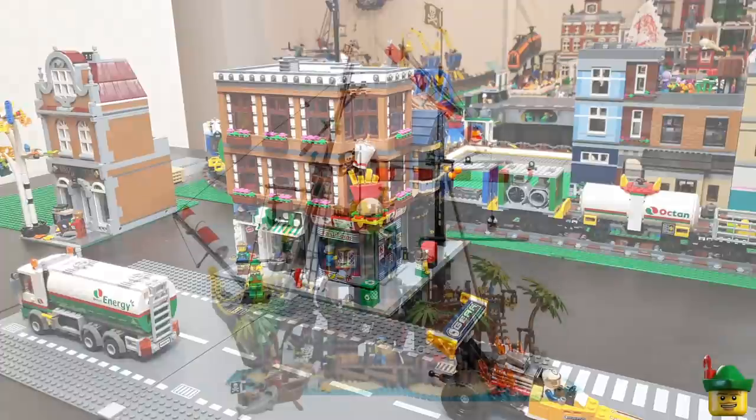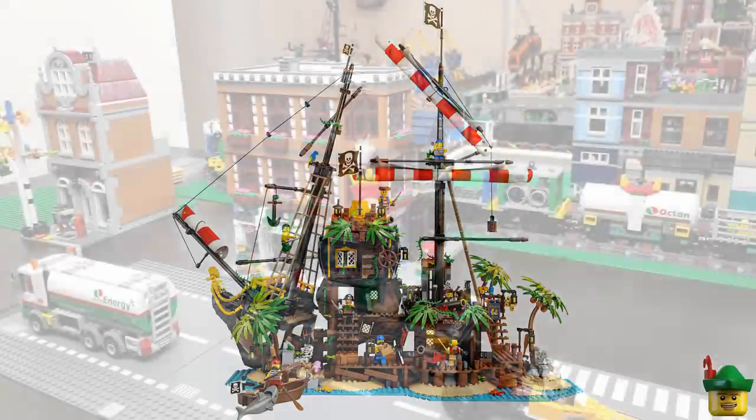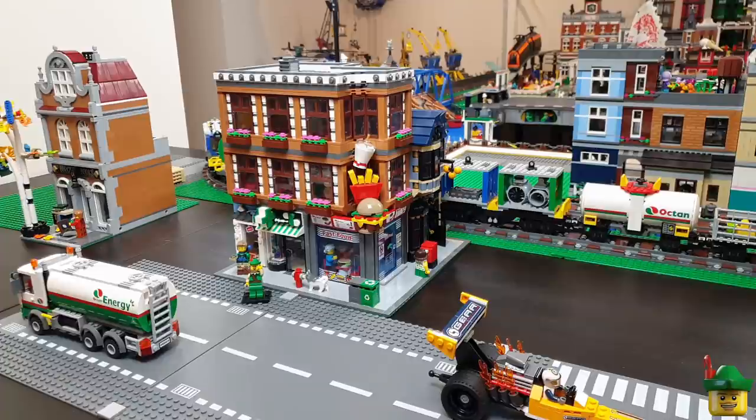The most recent one being Barracuda Bay — the wonderful pirate ship that turns into a shipwrecked pirate enclave — and other good ones include the old fishing store, which is kind of hidden behind here. For those of you who'd like to see this built into a real life set, or might want to own it yourselves, your vote would be very much appreciated. The first hurdle of 100 votes has already been hit.